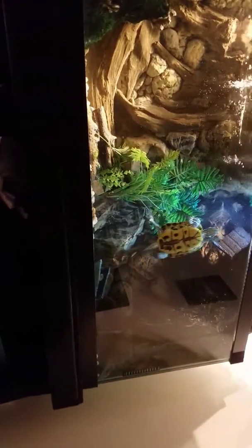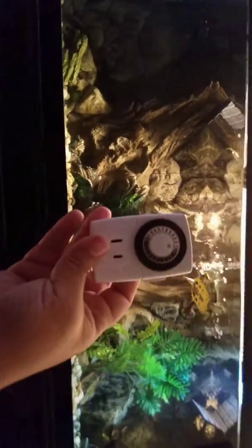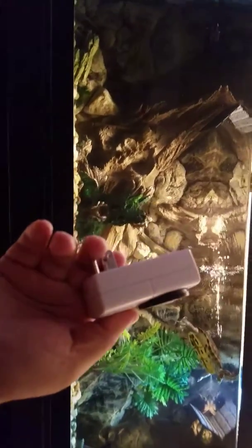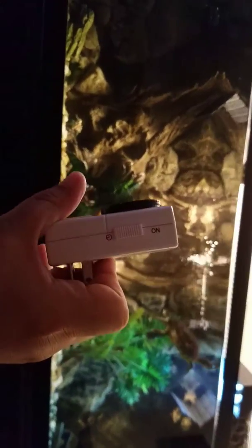And I use this python here. This python has really come in handy. And there's Bubba, still begging for food. Oh, one more thing I want to mention, which is really cool. And again, this is another little tip that I'm doing. This thing, I purchased for about $10 on Amazon, and I got two of them.